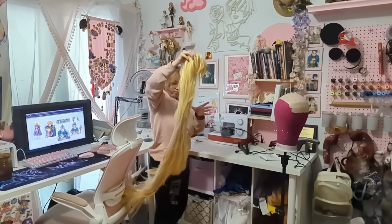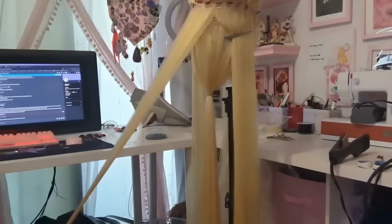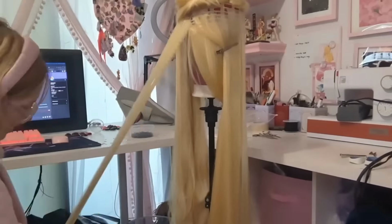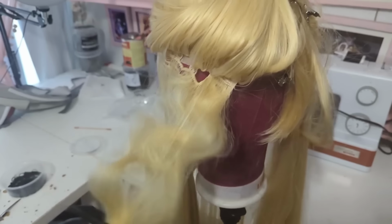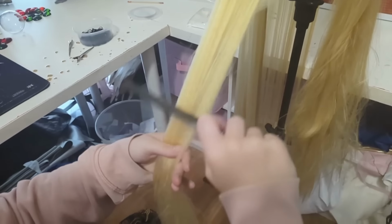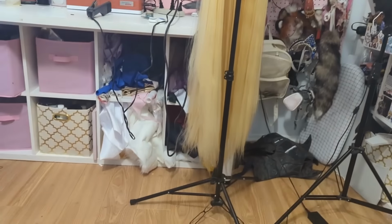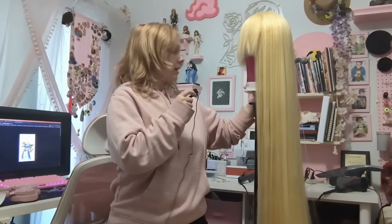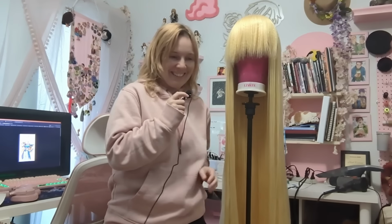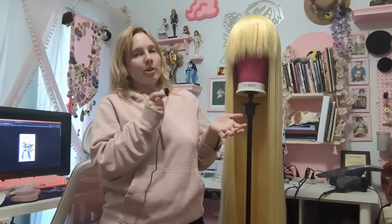And of course, I left the longest wig to last, as if my wrists weren't hurting enough already. And now we are finally ready for styling. I have somehow managed to crimp all 4 of these wigs, and now my hands hurt very badly. The muscles are all tense and in pain, and I burned myself a bunch.